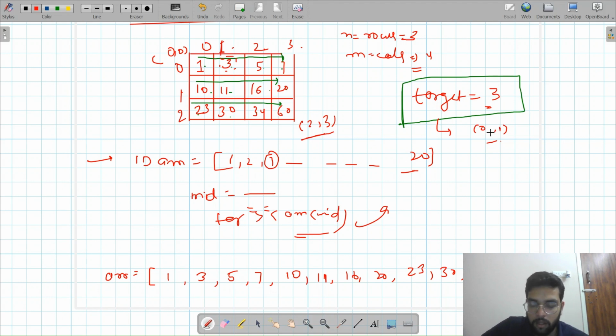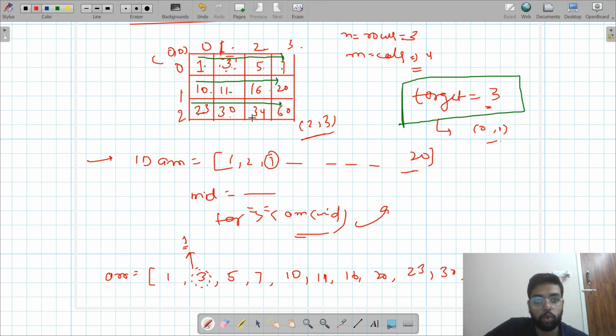Now let's move to the 1D array. All the elements of the 2D array we have assembled as a 1D array. Where is our target element? What is the index? 1. But we should not return this index, because it's a 1D array index.